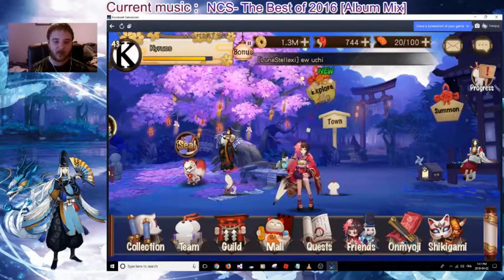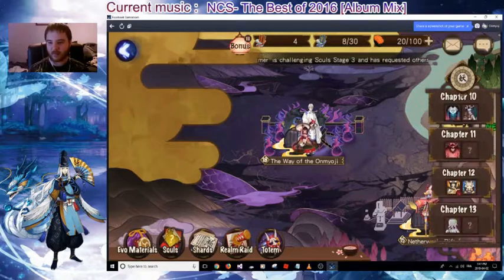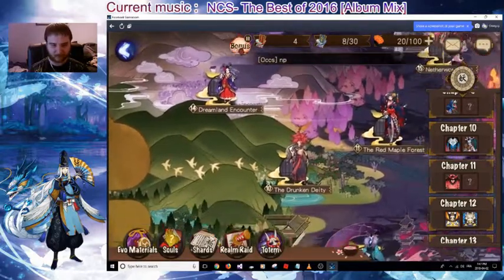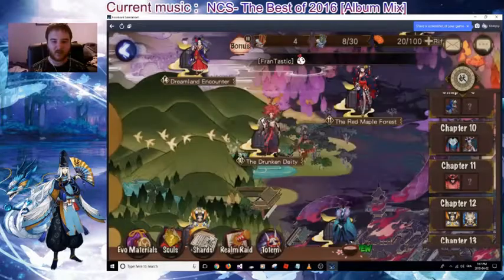Yeah, when you want to XP your fodder, use XP boost. So for example, in my case, I can farm chapter 10. You click here on bonus and you have your boost here, so I could activate these two, and they stack together. It's not just only one.